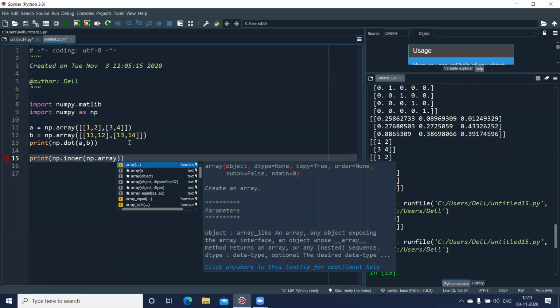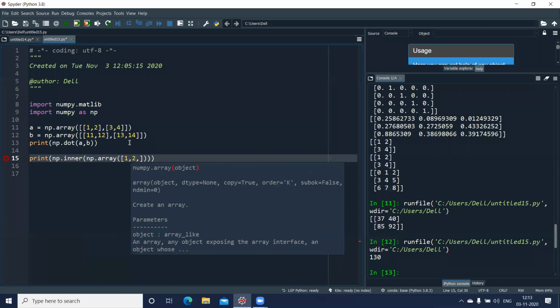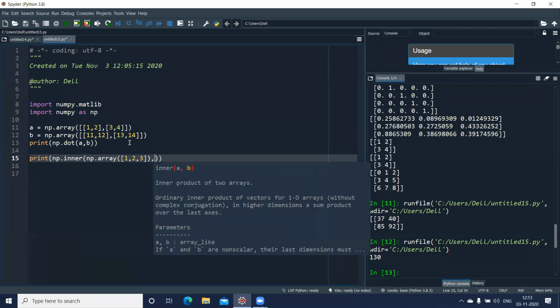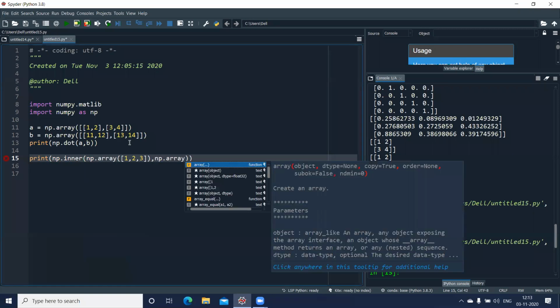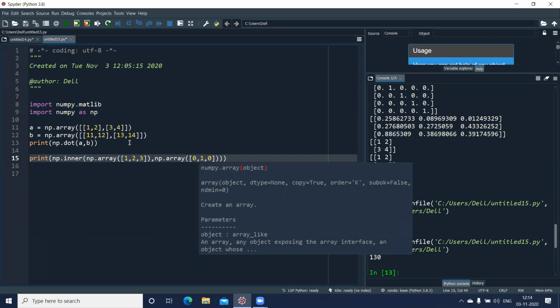I can pass the parameter here also while creating it. So I'll create a 1D array here, 1, 2, let us say 3. Okay, and I come here, pass comma, and the second array which I want to pass can come here, np.array. Let us give some values, and it has to be 3 columns. So 3 values I have to give, and it is a 1D array, so I can give 0, 1, 0.